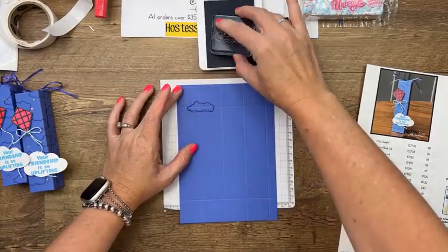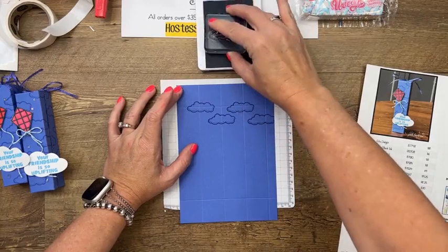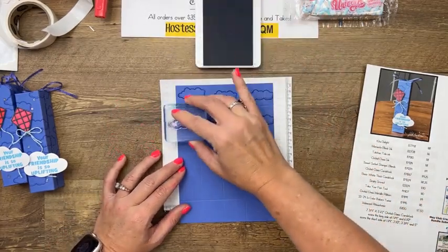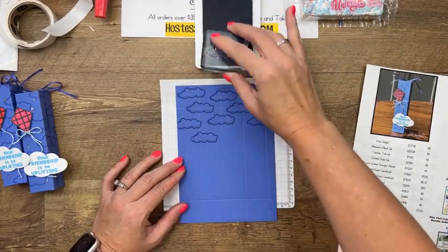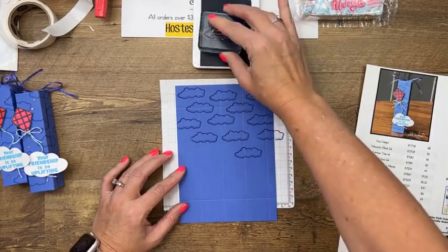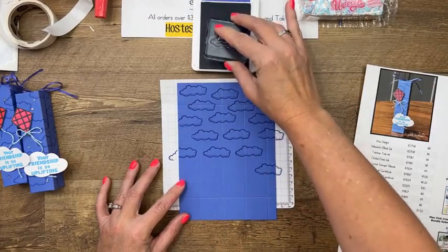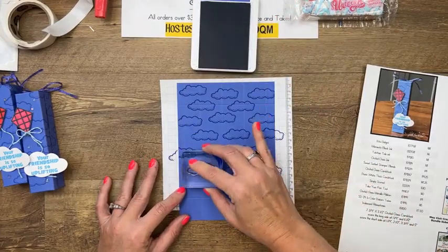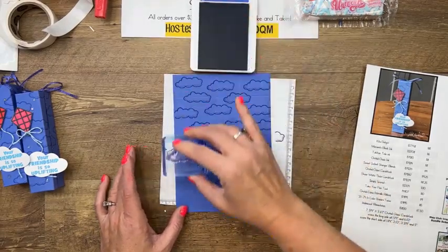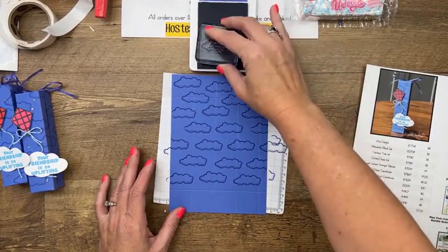I really like tone-on-tone stamping like this, where you use the same color ink on the same color cardstock. So I'm just going to make a little pattern, kind of not exactly the same as we go down. It won't matter because, let's be honest, they're going to rip into it to get whatever's inside. They're not going to notice your clouds. But you'll notice, and I'll notice.